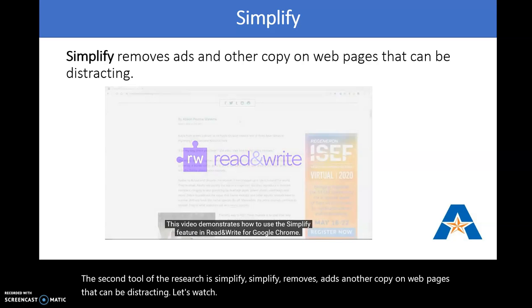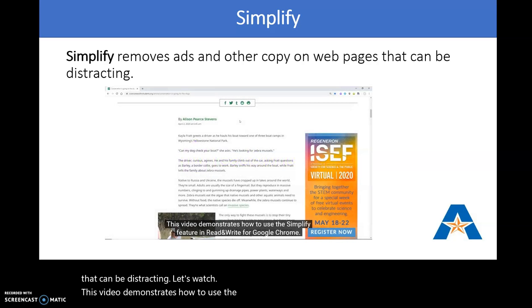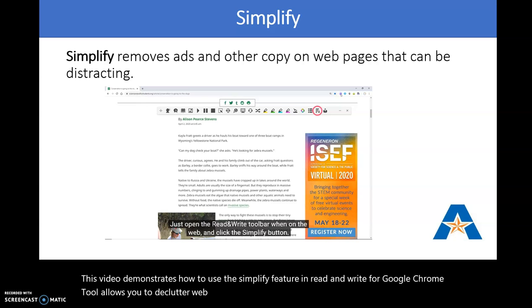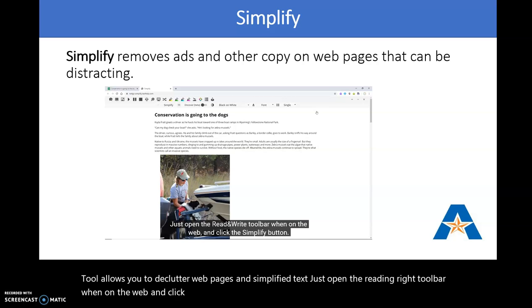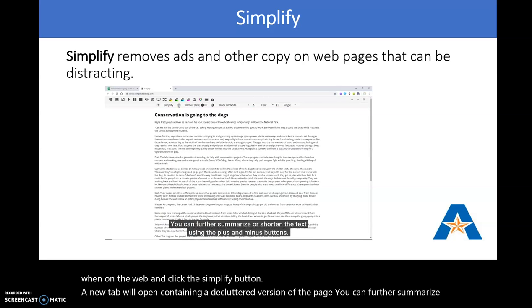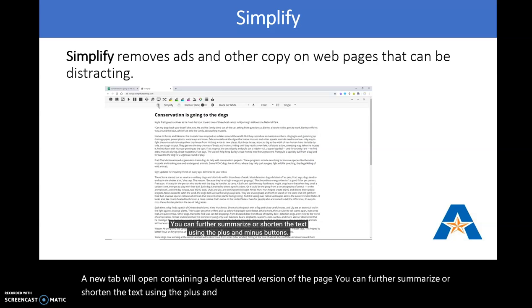This video demonstrates how to use the Simplify feature in Read and Write for Google Chrome. The Simplify tool allows you to declutter web pages and simplify text. Just open the Read and Write toolbar when on the web and click the Simplify button. A new tab will open containing a decluttered version of the page. You can further summarize or shorten the text using the plus and minus buttons.